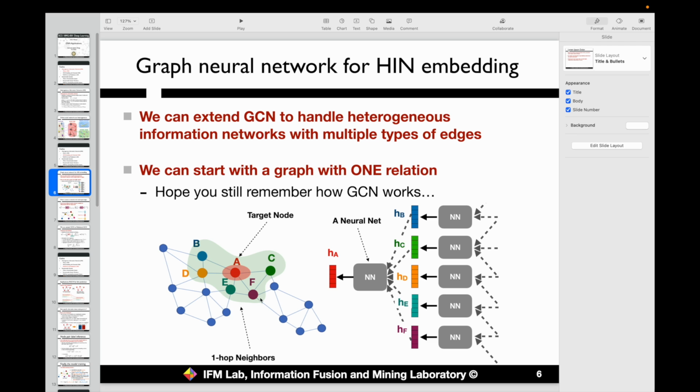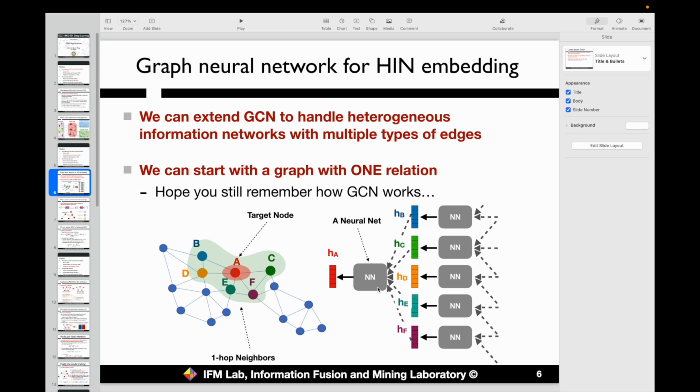As shown in this page, given an input graph like this one, if we consider A as the target node we are starting from, then we can learn the embedding vector for A as HA, as shown here, right? We can learn HA, the embedding vector of node A, by an NN component as shown here. This NN aggregates information from the nearby neighbors to learn the representation for node A. So it receives input from B, C, D, E, F, the nearby neighbors connected to node A. By aggregating all the information from HB through HF as the inputs, we integrate the information from the neighbors to learn the representation for node A with this NN component, right? For this HB, HC, and so forth, they will also aggregate information from the representations of their own nearby neighborhoods, and so forth.